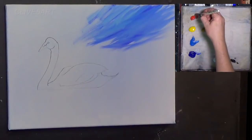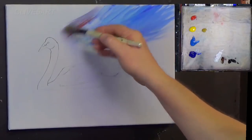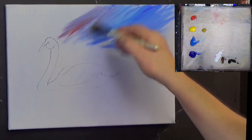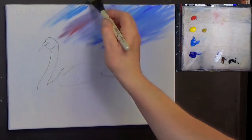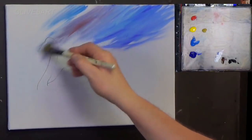I'm going to put a little bit of red just on the tip of my brush. And I want to bring a bit of warmth into this as well. I'll get a bit more blue, a touch more white. Just a touch. Just going over my drawing.